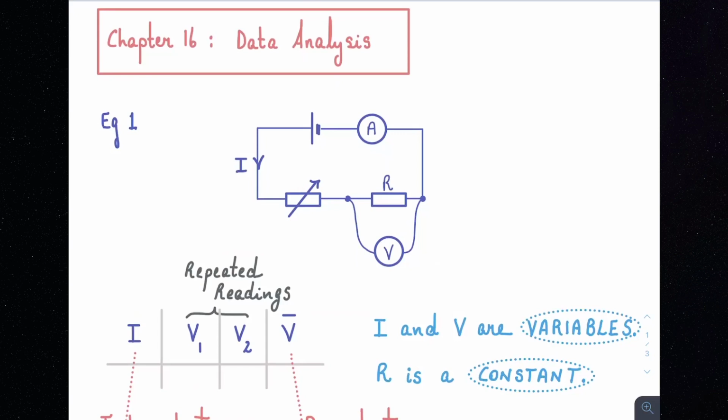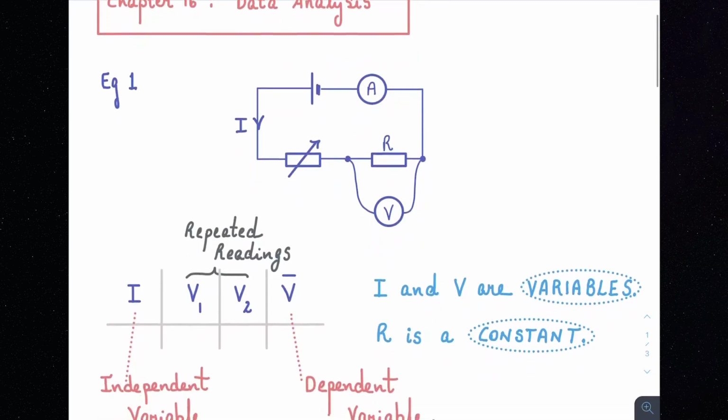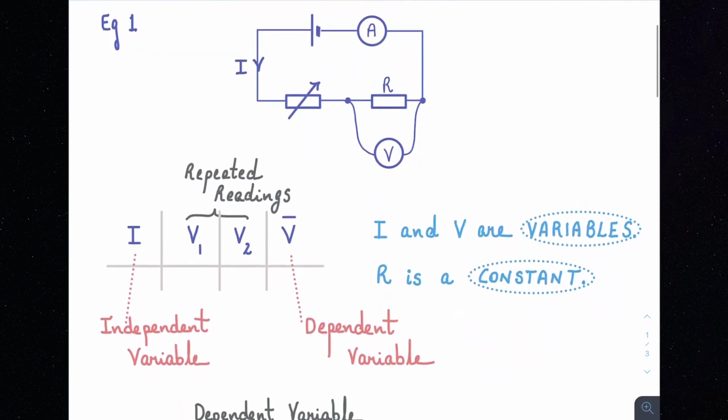Suppose we have an unknown resistor R connected in a circuit, and we are changing the current I through it by a variable resistor, each time noting both the current through it with an ammeter as well as the voltage across it with a voltmeter. In other words, we'll end up with a table of current voltage values. The aim of this experiment is to measure the unknown resistance R.